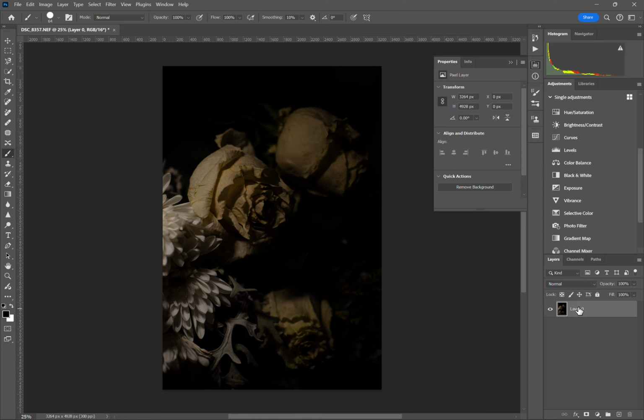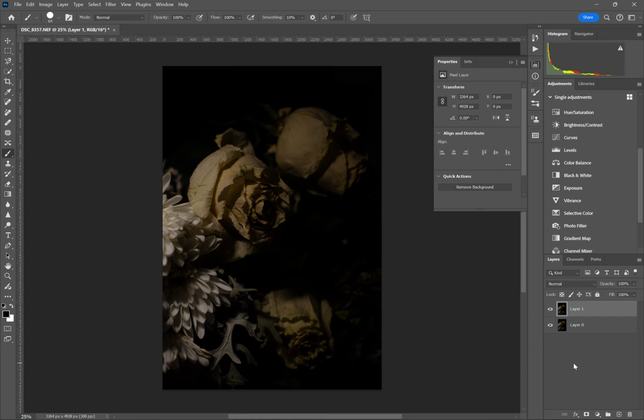Now all you have to do for that is click that layer, make sure it's selected, it's that light gray, and hit Control C, Control V, or Command C, Command V if that is on a Mac. So here we have our layer 0 and our layer 1.